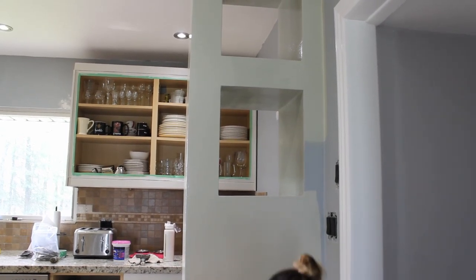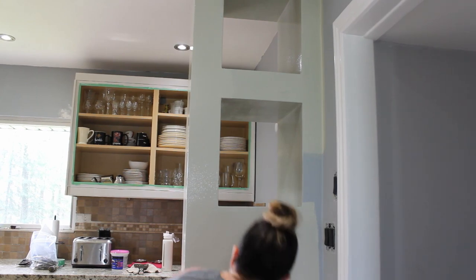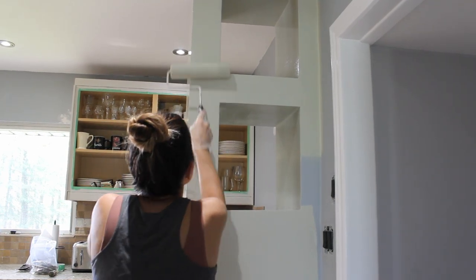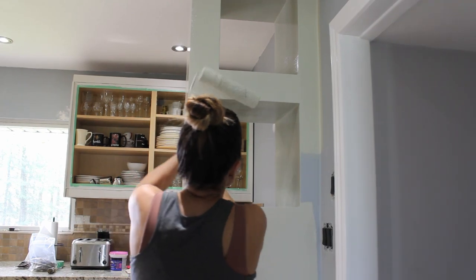So these squares here, they're just a decorative piece, but I'm pretty sure they're hiding something at the bottom there. There's probably pipes or something, so we didn't want to remove them. How lovely.